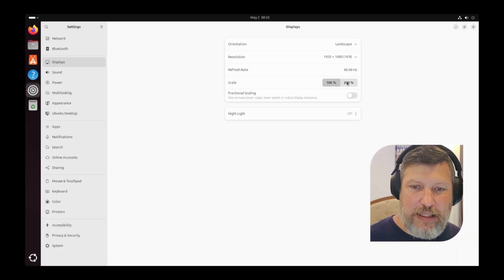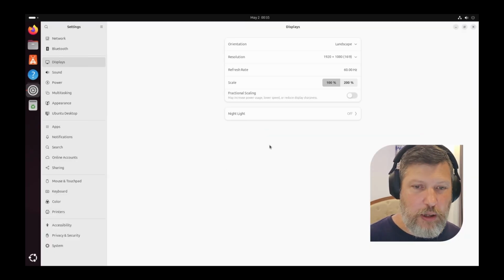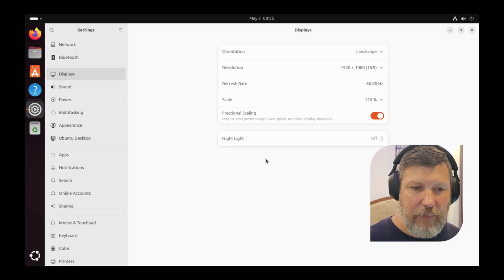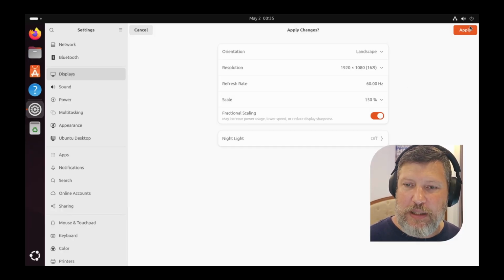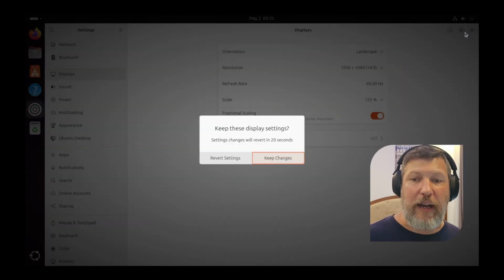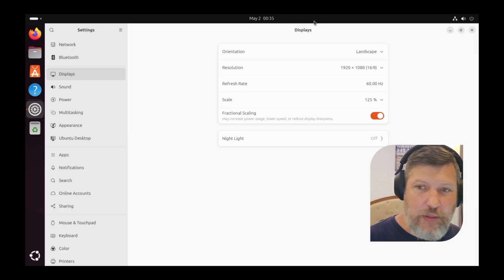Looks way more natural. Let's see what it looks like with some scaling here. No. We'll be fine. But you can do some fractional scaling. Let's see if scaling it to 125, what does that look like? Okay, about 150%. All right. So if you hear anyone talk about what fractional scaling is, now you can see it in action if you're unsure. There you go. All right, so we got that squared away.